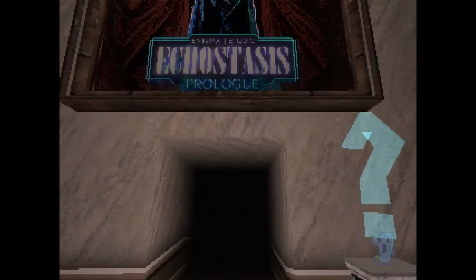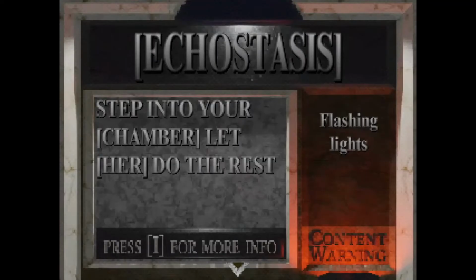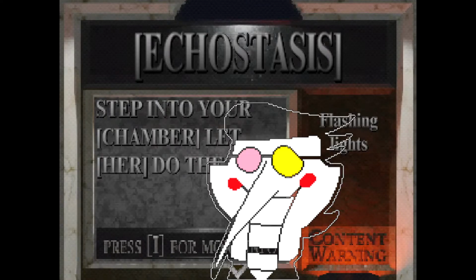And starting off this marathon of ghostly game demos, we have Echo Stasis. Step into your chamber. Let her do the rest. Huh. Interesting format. Did Spamington write this?